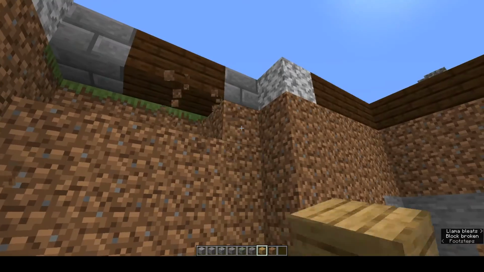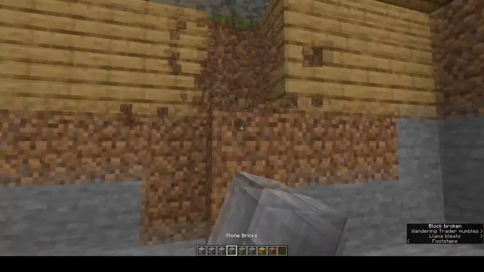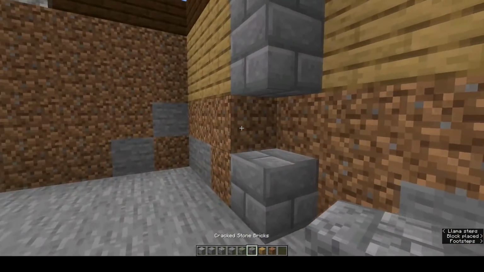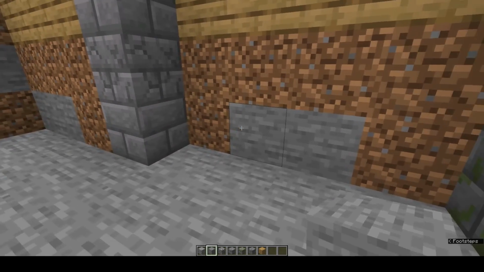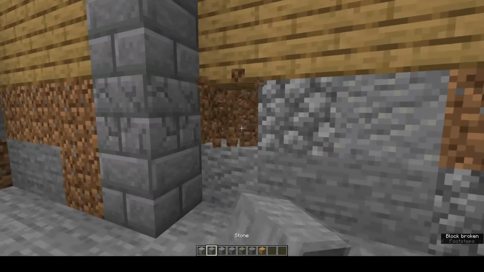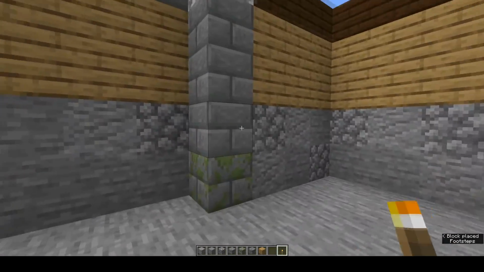So these first 2 rows at the top, I'm replacing with oak planks, and the corners I'm replacing with stone brick. And this is where your mossy and cracked stone brick comes in. For the bottom half of the wall, you could make it all plain stone. I'm mixing in some andesite and some cobble just to give it a bit of variation. And I'll do that on all the walls. Once that's done, lob down some torches to light this up.